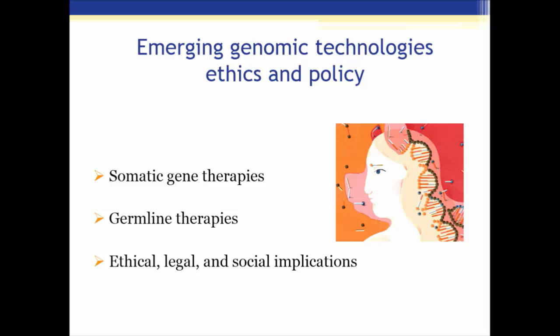So today I'm going to describe and repeat for you a little bit about the somatic gene therapies that are now close to the clinic or in the clinic, and using those technologies as a guide, also talk about the fact that we may be able to edit the human germline. And as you know, if you've been following the press at all the last year or so, the possibilities of actually editing the human germline, in effect designing babies with these technologies, are capturing the imagination and sometimes the worries of a number of folks, including those of us that work in ethics. And along the way, I'll give you some ideas about what we in ethics and policy are thinking about both of these trajectories in genome editing.